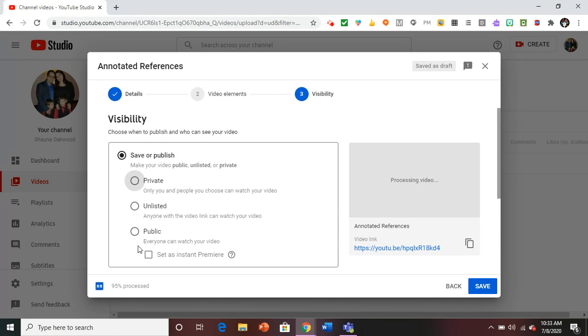All right, visibility, you need to do this. So now is the important part where you decide how visible this is. If you make it private, nobody else can see it. Not very useful for student videos. Fine if you're just recording something for yourself to look at later, because sometimes storing it on here is better than keeping it on your computer in your drive.